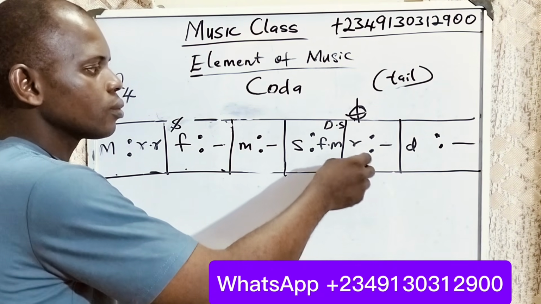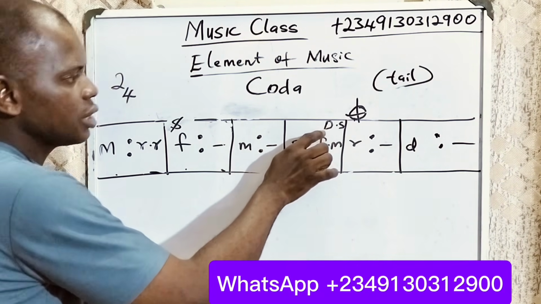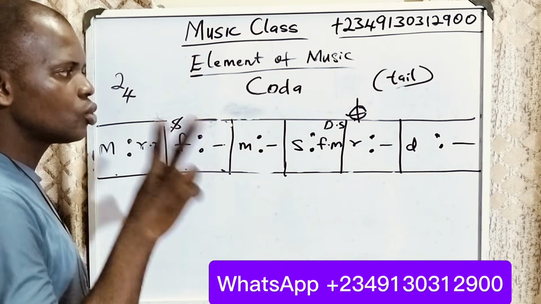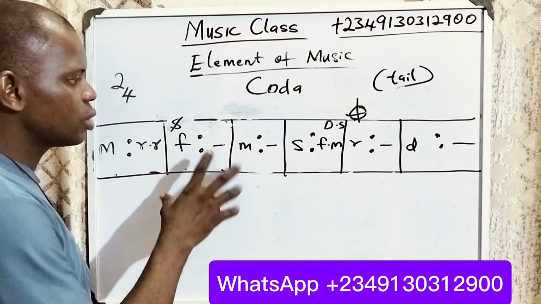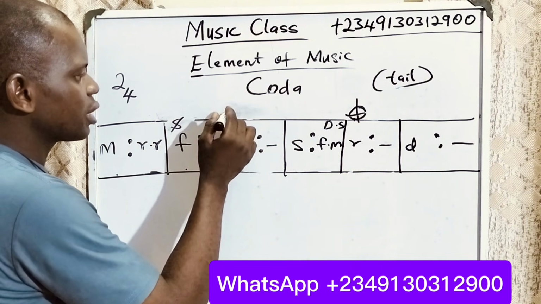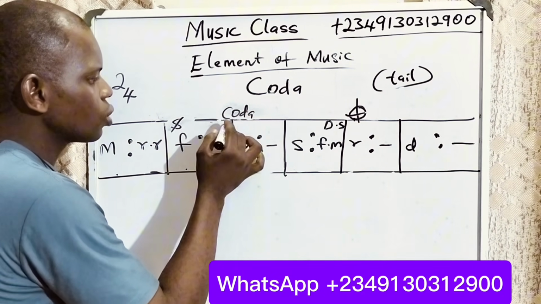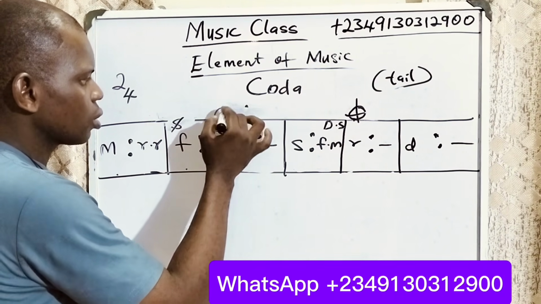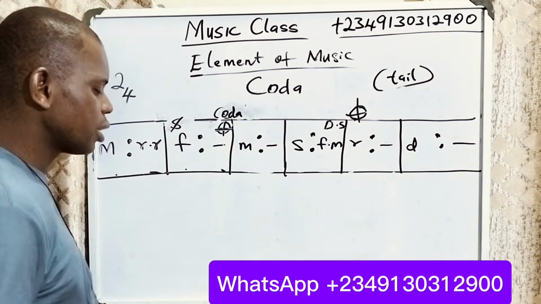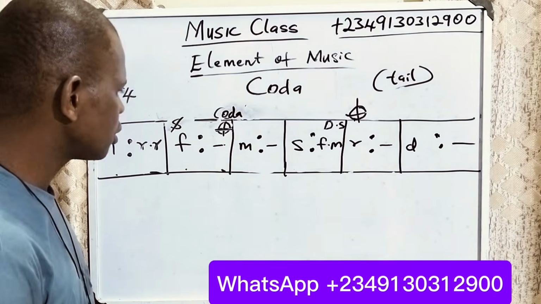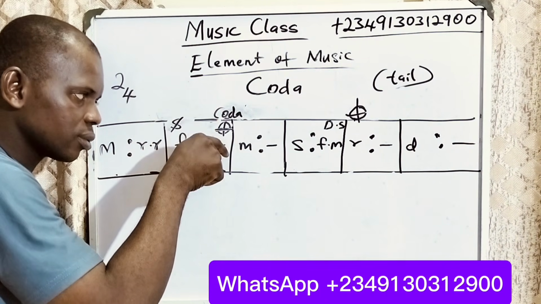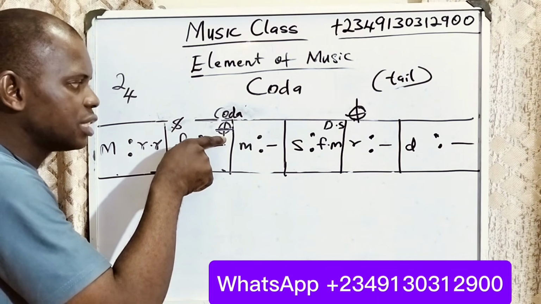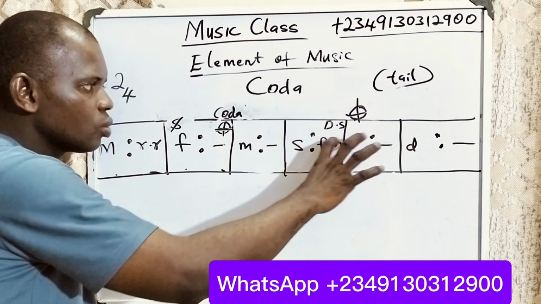Do you understand? But what it means is that when you see D.S., then let us see this. When you go back, there will be 2 signs of this, especially when you want to use it in a song. So let's say there is a coda here, maybe a written word or something like this. This thing is not here, it's here, coda. Okay, this is the way it is now. First, you sing and pass the first one. Reach a sign, come back, and when you reach this sign the second time, you should not sing this one, you jump to the end.